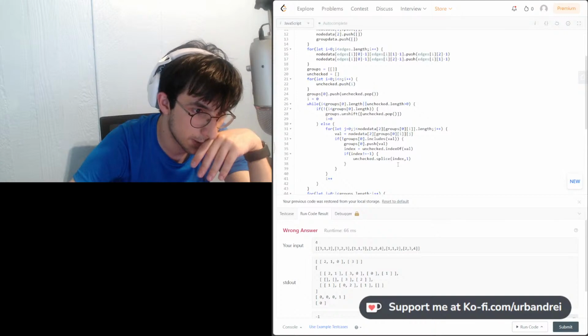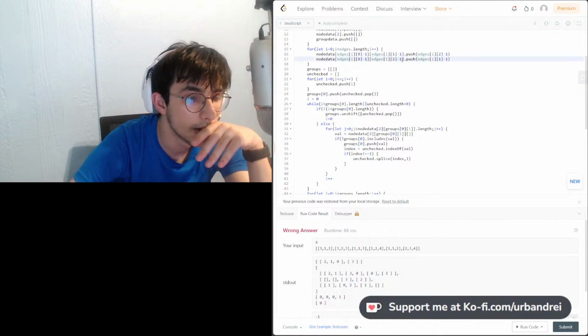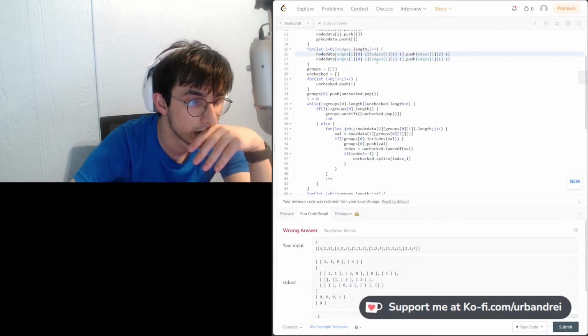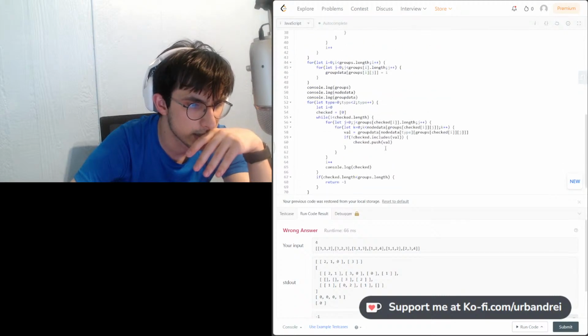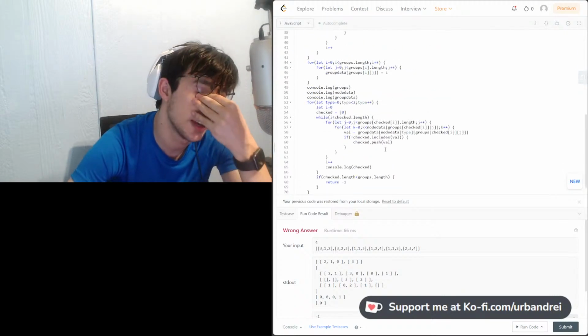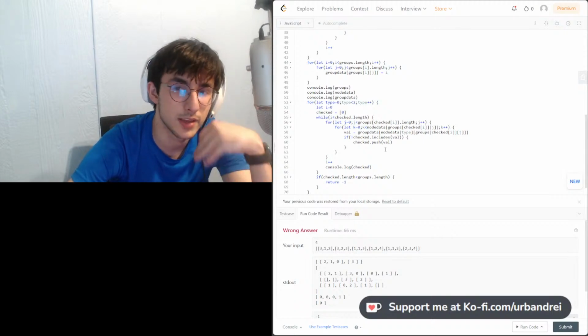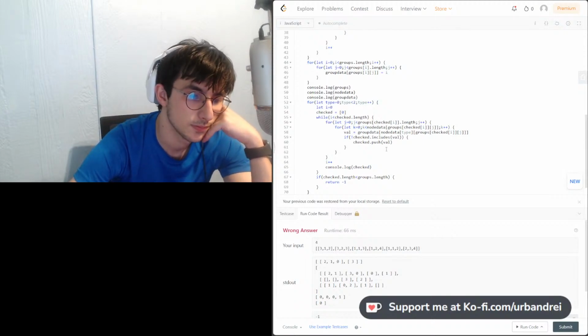I guess I'm kind of worried. Oh, wait, is it just -1? Am I using edges? No, we're past using edges, so it all should be pre-scaled. Group data, node data, type.